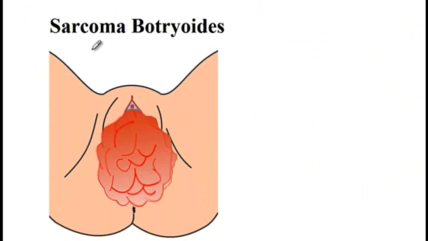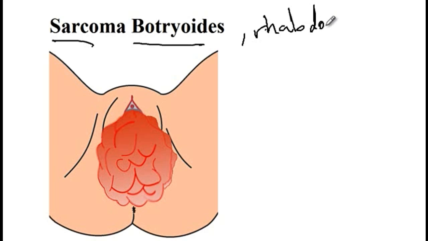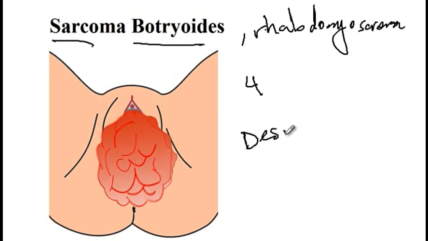Here I've listed another condition called sarcoma botryoides, and it's neither a uterine disorder nor an ovarian disorder. But given that it's protruding as a mass from the vagina, it's sometimes confused with a uterine disorder. So I thought I should list it here just to clarify. Sarcoma botryoides, also known as botryoid rhabdomyosarcoma, is a disorder of females of less than 4 years of age that presents as a grape-like mass that protrudes from the vagina. And then on biopsy, you will see cross striations with positive stain for desmin.